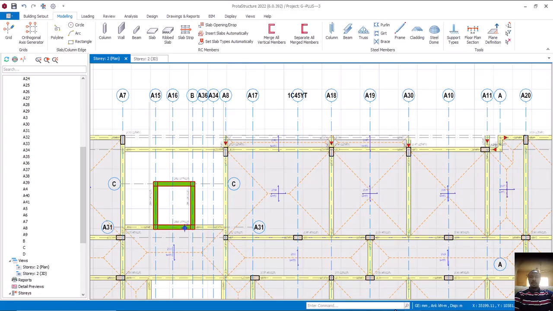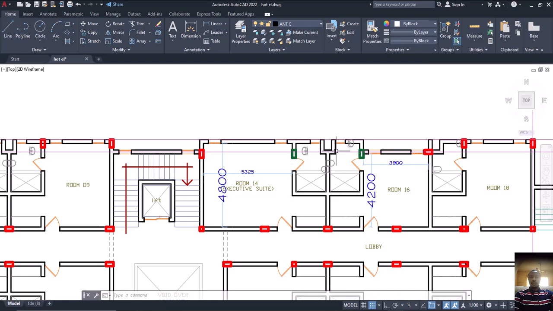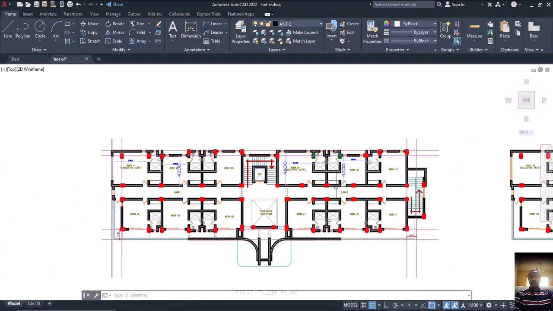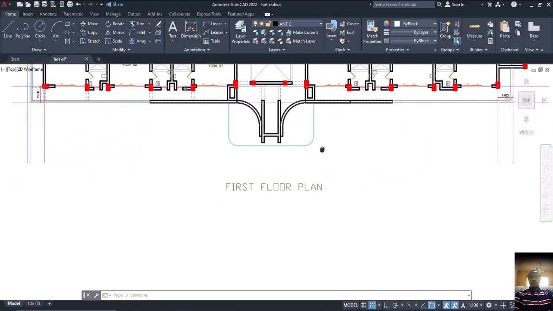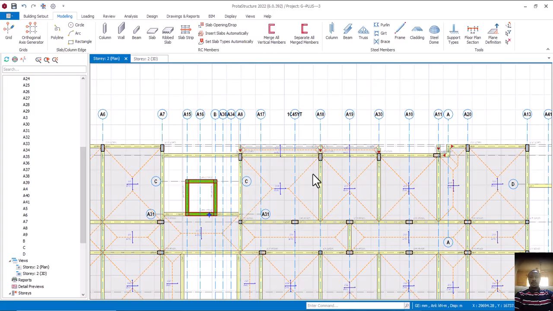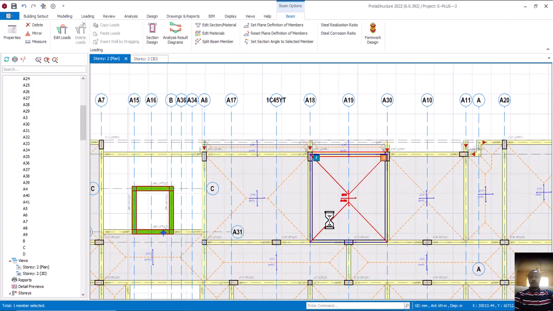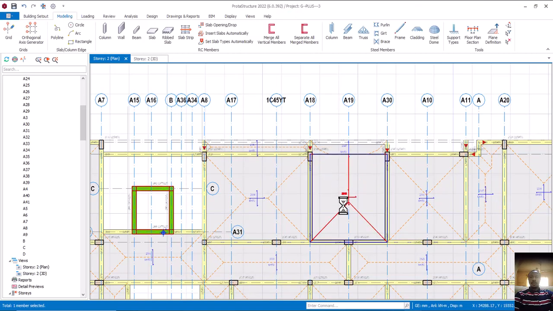Let's confirm it. Okay, in this case now, you can see what we are having. There's no beam here, isn't it? We are not going to have a beam here because this is the first floor. Is that okay? We have to make adjustment to this particular place. Can you see? We are not going to have a beam here, but now we are having a beam, isn't it? Where is that beam? Can you see the beam? So which means you are going to delete this beam. Click on this, delete the beam, and then reinsert the slab. Very important. Is that okay?